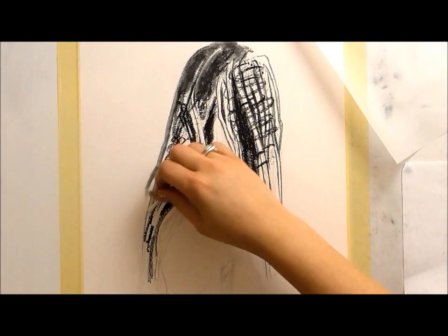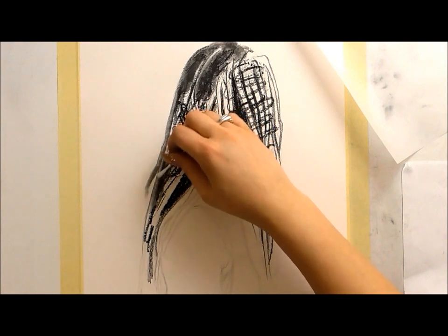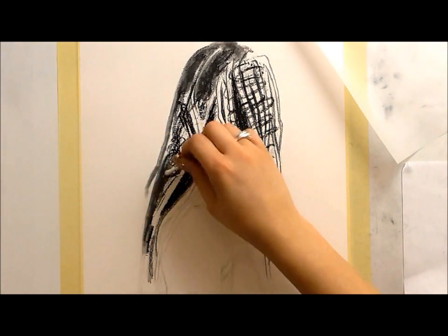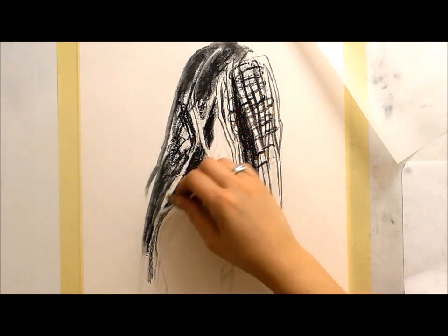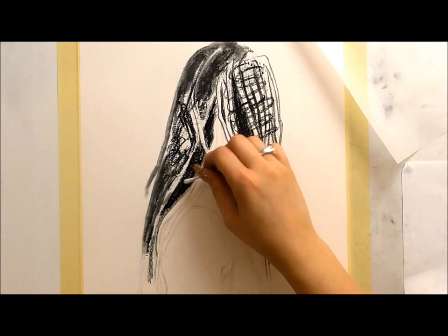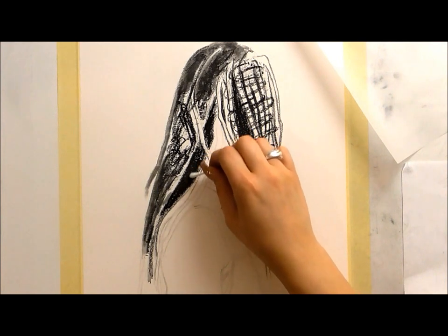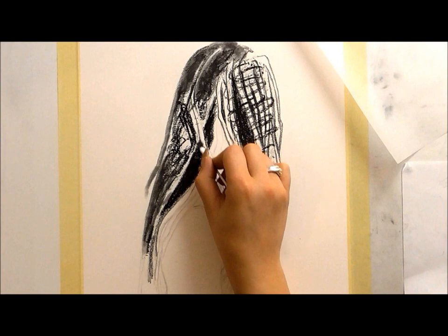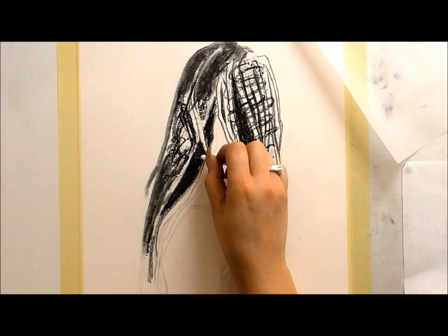Ooh, nice effect. I think this is going to work out really well. Yeah, I hope this is going to come out perfect. But let me not jinx it. Just blend this in really good here because this is a darker area. It's quite annoying with these nails on because I can't really hold it and do it the way I want to.